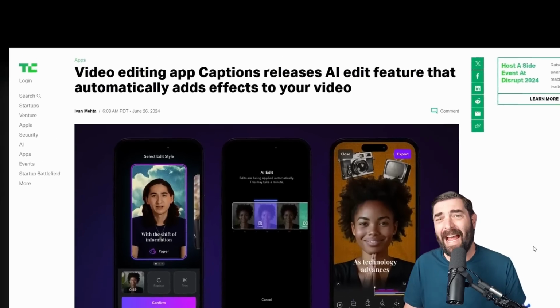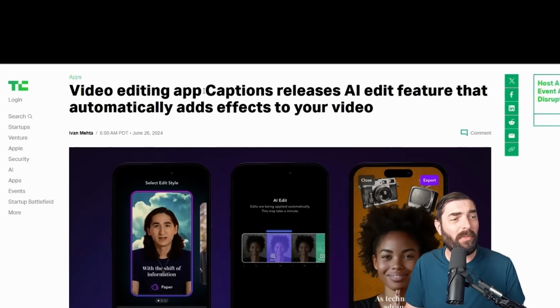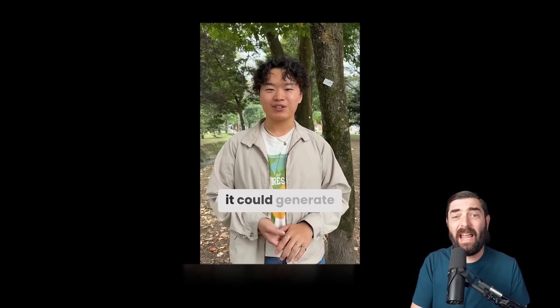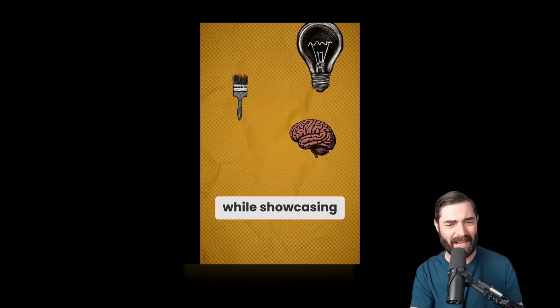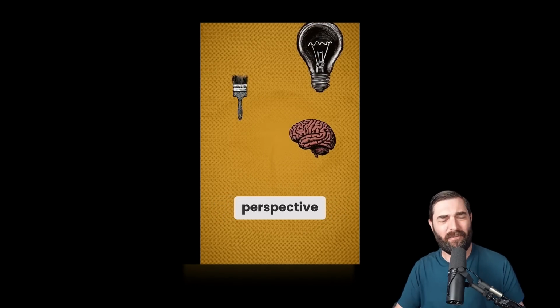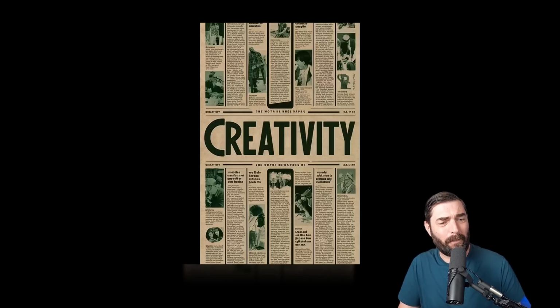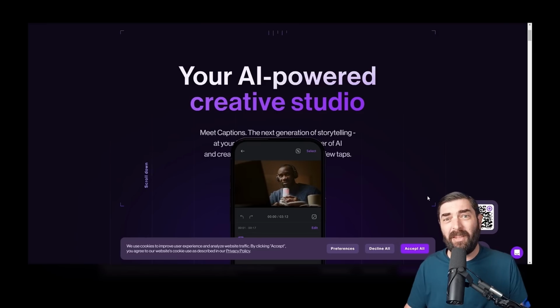A new AI video editing tool rolled out this week from the company Captions. You can use this tool and feed it a standard video, and it will edit the video with different backgrounds, make it look like you've got a green screen, add text like you're seeing on the screen right now, add stuff that looks like After Effects animations. It looks like a pretty cool tool. Now, I haven't played with this one myself yet, but I think this one might deserve another video in the future if it turns out to be a pretty cool tool. Look out for that video later on, and we'll see how it does.